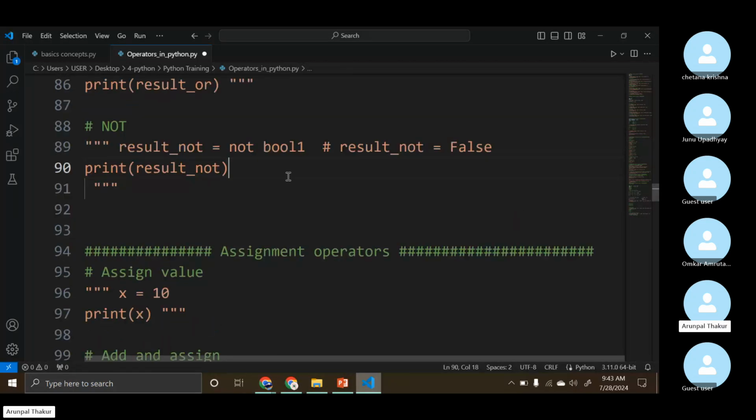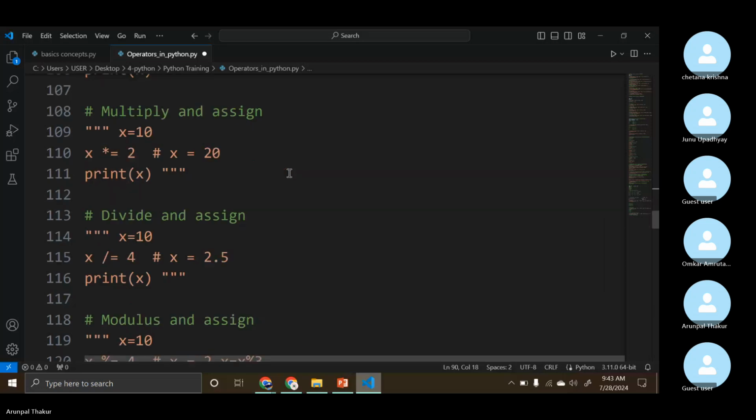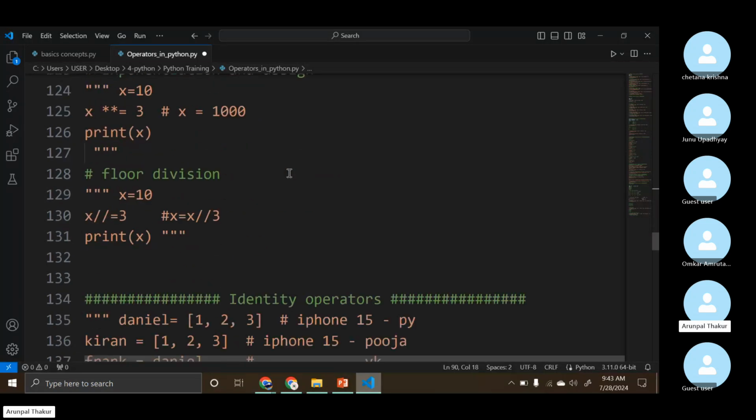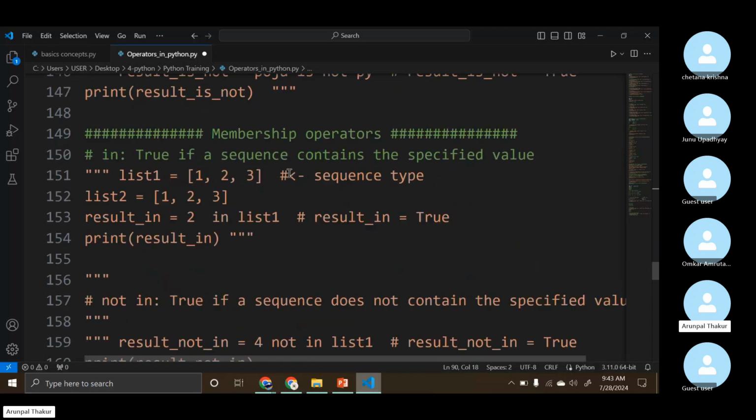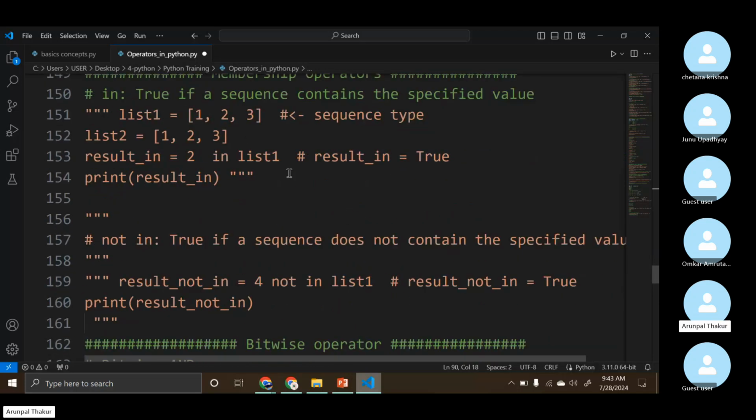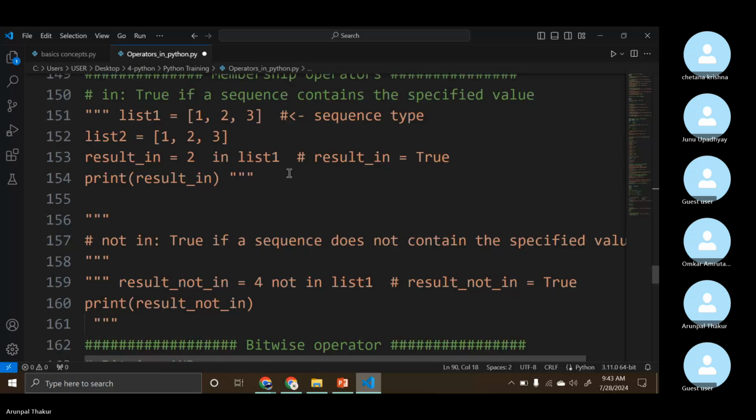So what have we seen till now? Tell me. Assignment operator, logical operator, arithmetic operator, comparison operator. Comparison operators we have seen: equal to, less than or equal to, greater than or equal to.